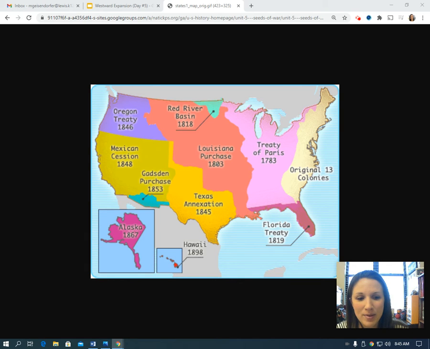Hey, so today we're going to be talking about how America acquires this land that's in dark purple in the northwest part of our country called Oregon Territory. All right. This land is actually going to come from the British. So we'll find out why the British gave us this land. That's something you're going to be looking for. And then again, how does it affect the Native Americans that are living there?